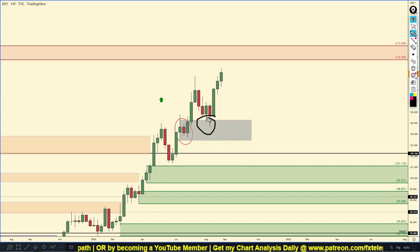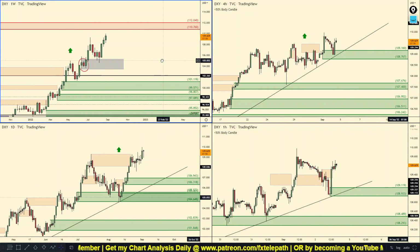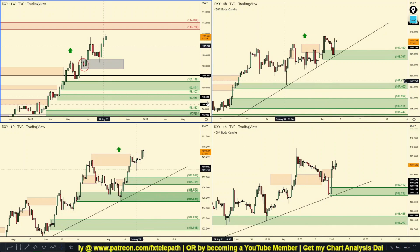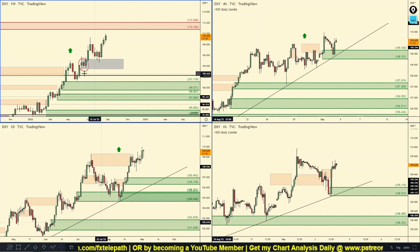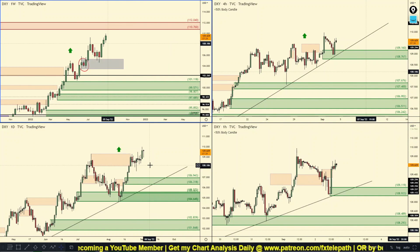As you can see, weekly demand is in control with a weekly uptrend on the US dollar, and we also have a daily uptrend as well. So I do want to be continuing to buy the US dollar until we can see on the daily chart this significant downward momentum being broken. With that being said, I'm going to keep it pretty short on the US dollar here. I just want to see the 4-hour trend continue up, and I think US dollar longs all the way until, like I said, we can see the daily momentum shift to the downside.